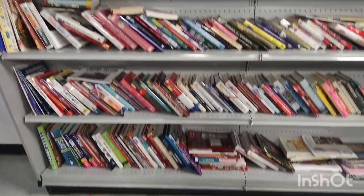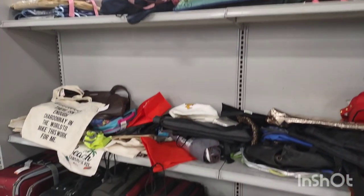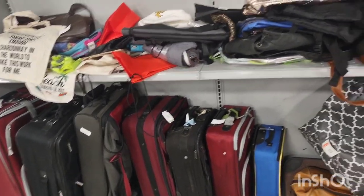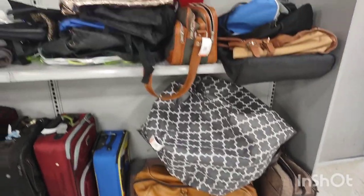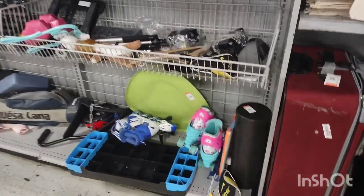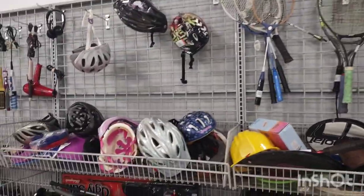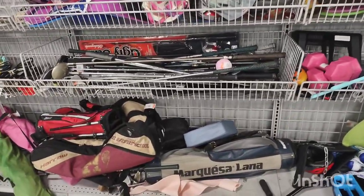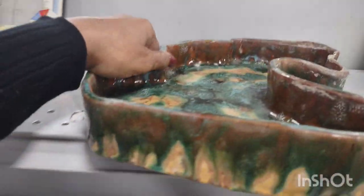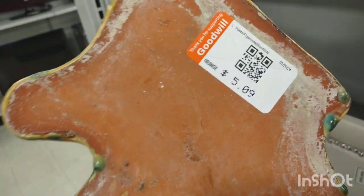They got rid of so much old stuff and cleaned everywhere and everything's organized and beautiful. I hope the customers take care of it too because they go in and throw those books around. And then this is the suitcase section and the bags. They have some tennis rackets, all type of sport equipment, golf. I believe this was a hobbyist piece — had a mid-century vibe for five dollars.